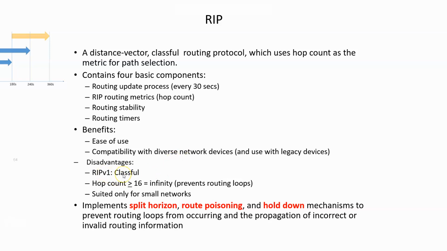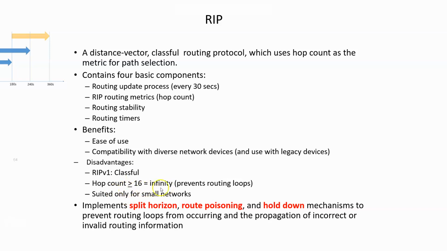RIP v1 is classful, which means it cannot be subnetted. RIP v2 can be subnetted. RIP v2 is okay for variable length subnet mask, any kind of subnet mask that you want to use, as are the other 2 interior gateway routing protocols. Well, we'll say the other 3 if we throw IS-IS in there.